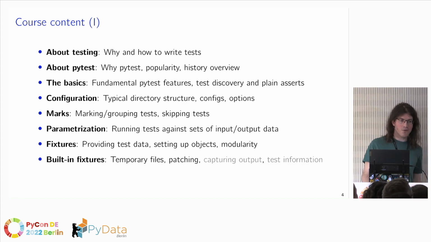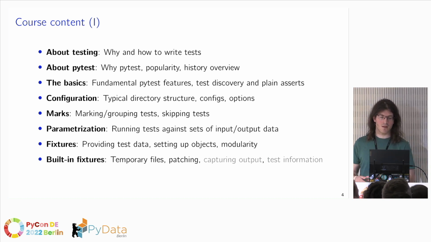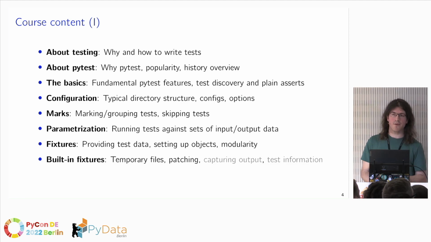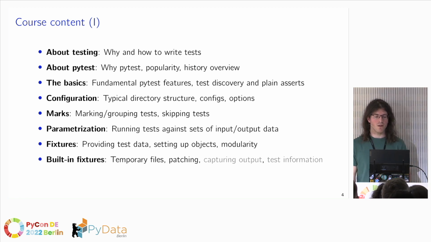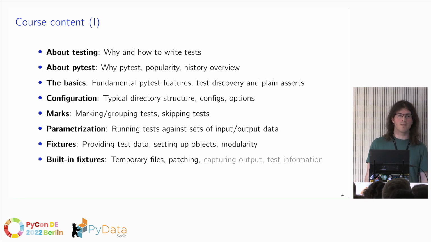Then we will go into how to configure it, and how to use marks for grouping tests and skipping tests. Then we look at parameterization, how to run tests with different sets of data. And then finally we dig into a rather big topic, PyTest fixtures, which is a very central concept in PyTest with a lot of useful functionality exposed as well. They are an important building block for your own test suites.